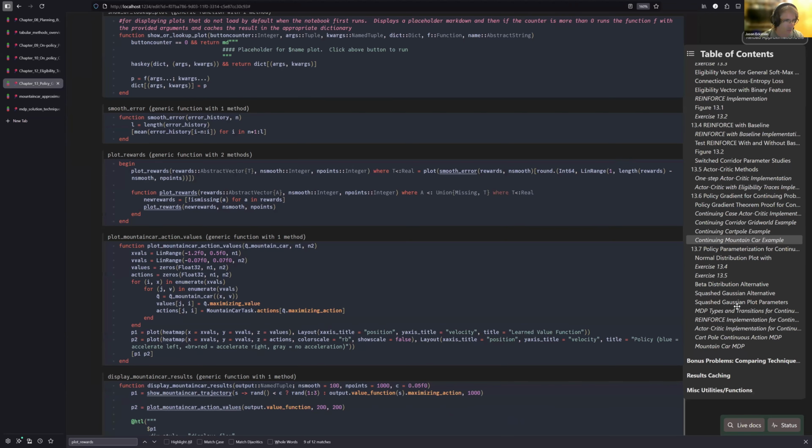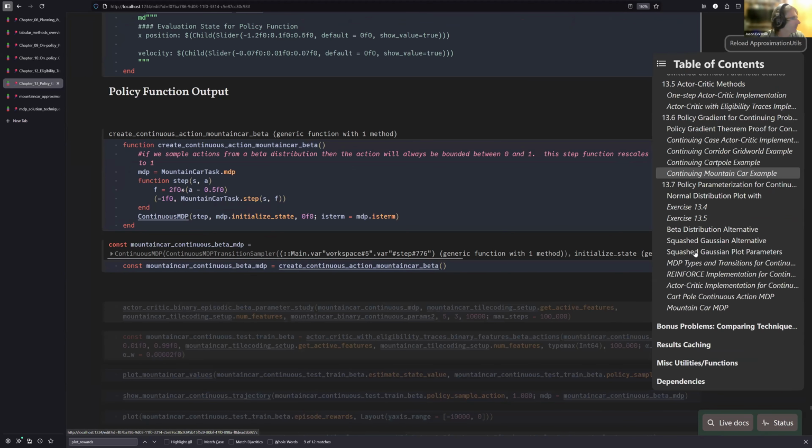I already have policy gradient results in some of these other notebooks, which I can show as a preview. But for actually going over how the policy gradient algorithms work, and also a more detailed look at nonlinear approximation, we can save that for next time.